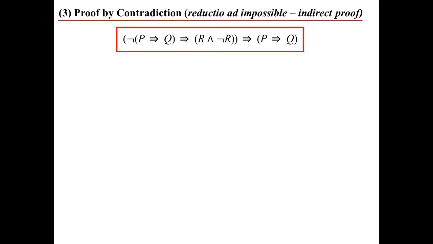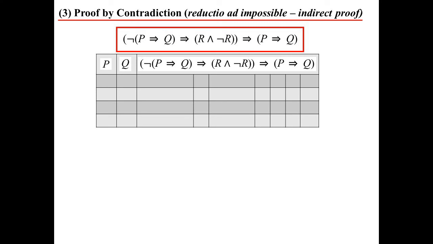So if we've got that situation where this leads to a contradiction, then we can imply that my assumption was false, so P must imply Q. Let's prove that. So fill in my trues and falses. I've also straight away just put down false for the R and not R, because it's never going to be true. You can't have both. So over there at the end, P implies Q. The only one that's false is the second one there. True implies false. So there's a false.